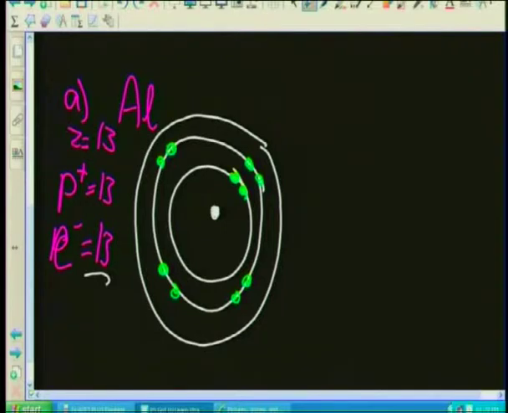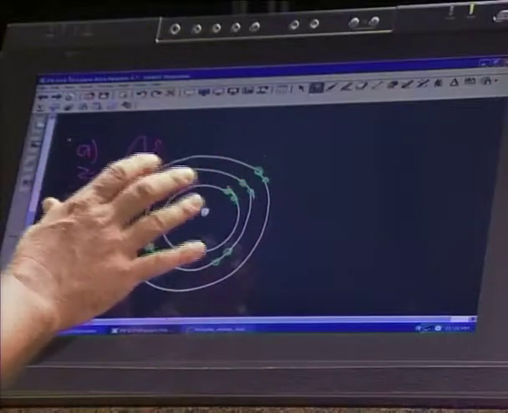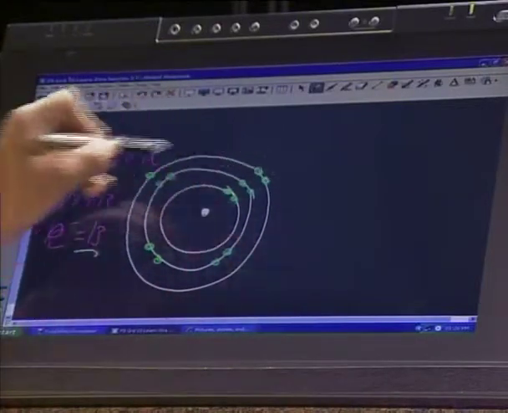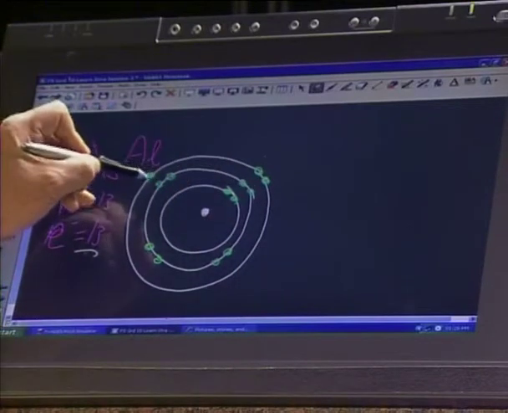So what are we going to do? Let's put them 2 in a pair and 1 on its own, because that kind of seems the way it should be. And there's the Bohr model of aluminium. I want you to just notice something, that I've put 2 in a pair. This is the valence shell. Put 2 in a pair and 1 on its own.